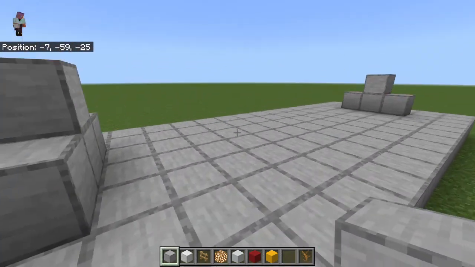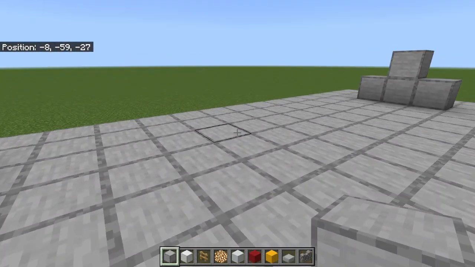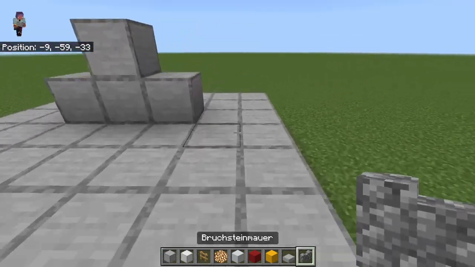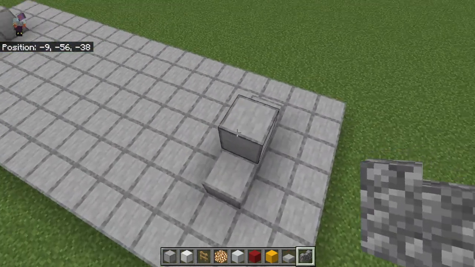So yes, what we are doing next is adding the pillars for the billboard.